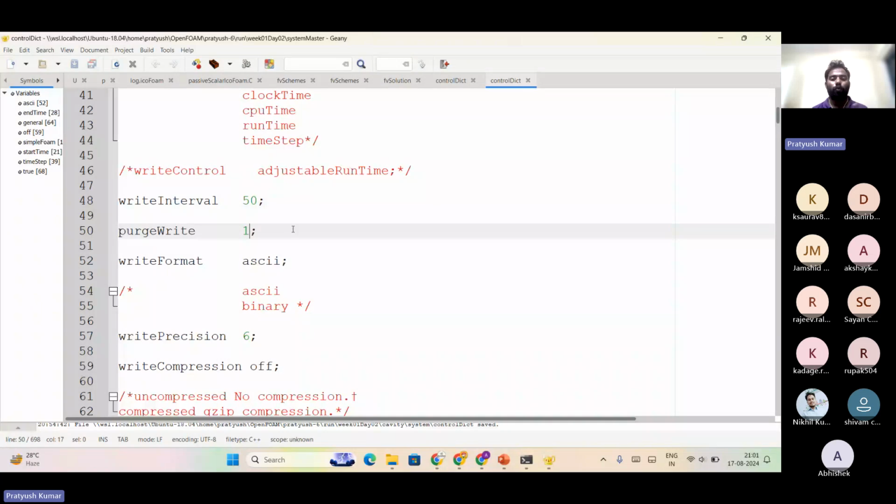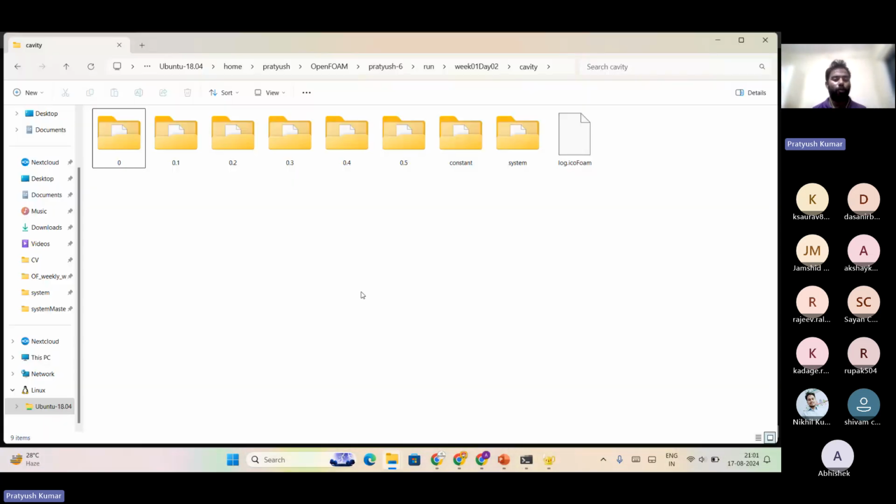What I mean is that it will solve from 0 and create the 0.1 folder. As soon as it creates the 0.2 folder, it deletes the last one. Similarly, it creates 0.3 and deletes the last one. So only one folder is created while using purge write.